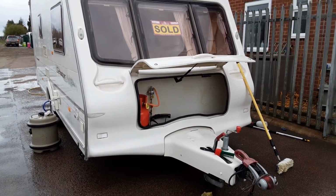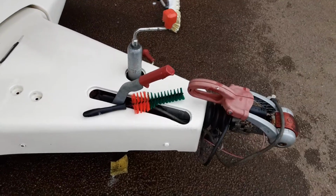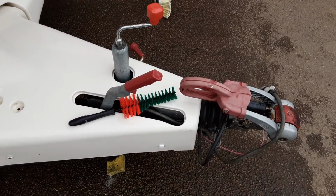This is a Bailey Senator of Vermont. Just going to take you around the van and show you how it operates. Front of the van, you've got your jockey wheel, hitch and handbrake. We'll demonstrate these to you in person here on site.